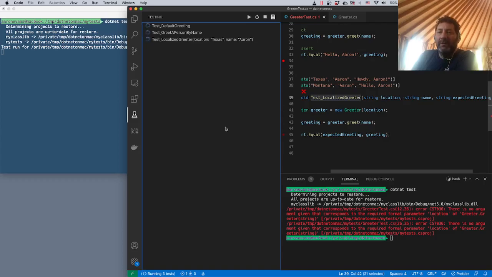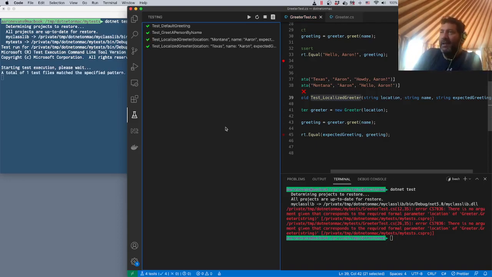We all win when we can run our .NET tests on Mac or Linux. And even if you don't develop on Mac or Linux, there might be a reason to do this. Yay, our test completed. That reason being continuous integration. You can run your unit tests as long as you don't have a bunch of dependencies like IIS or ADO.NET or SQL Server or Active Directory, any of those Microsoft systems that are still Windows only.